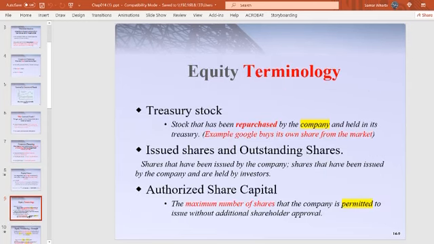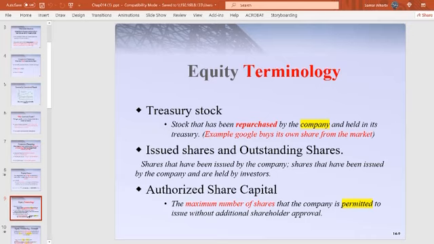Okay, now here we have some equity terminology and concepts. We need to understand and remember them. Let's try to understand some terms used in relation to equity. First of all, what is equity? Equity is shares which are issued to shareholders in return for money to run the business. So you raise money from the shareholders and then use that money for the operation and growth of the business.